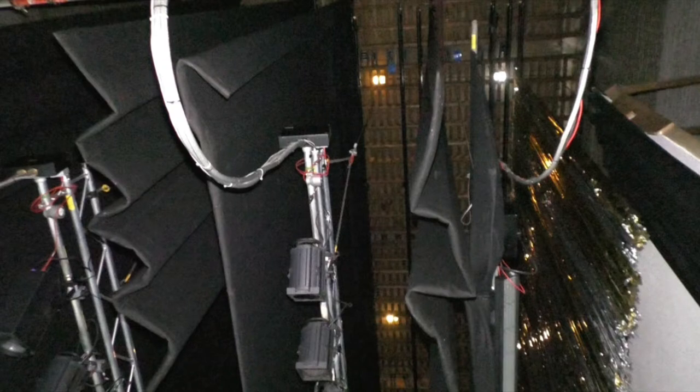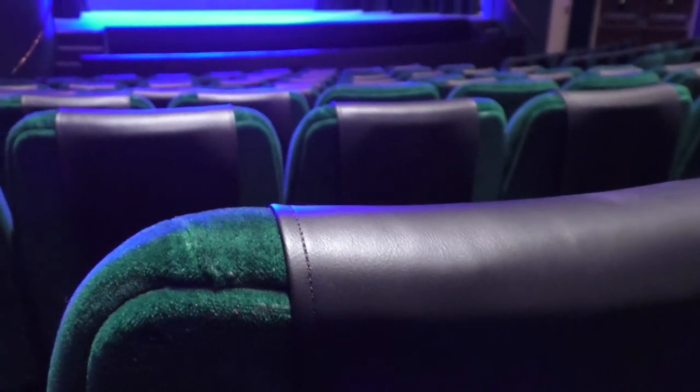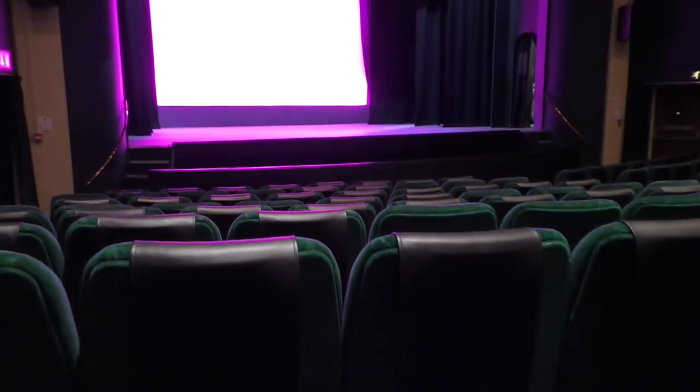I am now on the stage of the theatre, looking out into the auditorium. You can see what a fantastic art deco design it is, and once again — no restricted views. If you look way up, we are underneath what we call the fly tower. The fly tower is where the scenery and lighting is stored and kept, and it is actually 15 metres high — around 50 feet in old-fashioned terms.